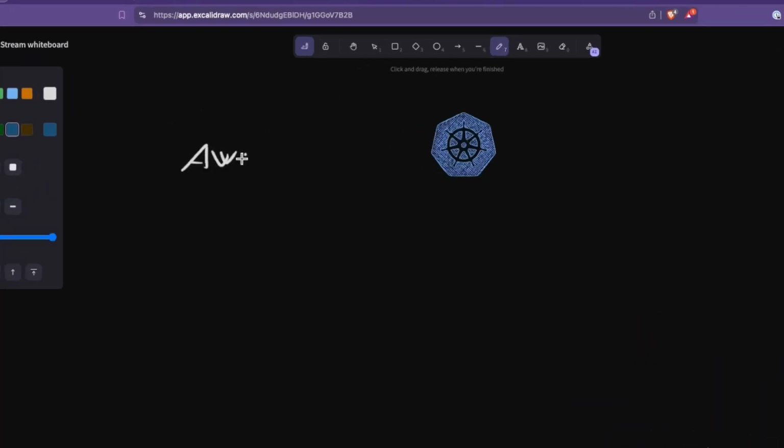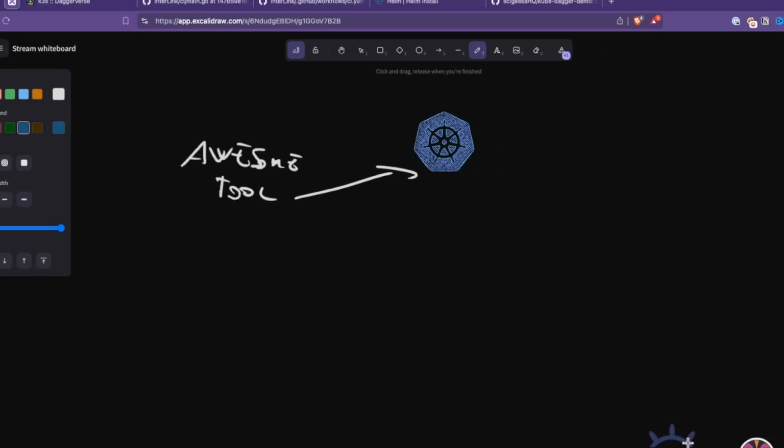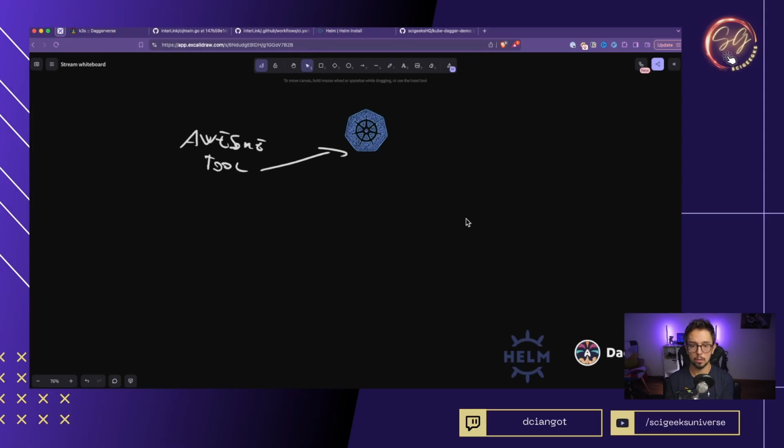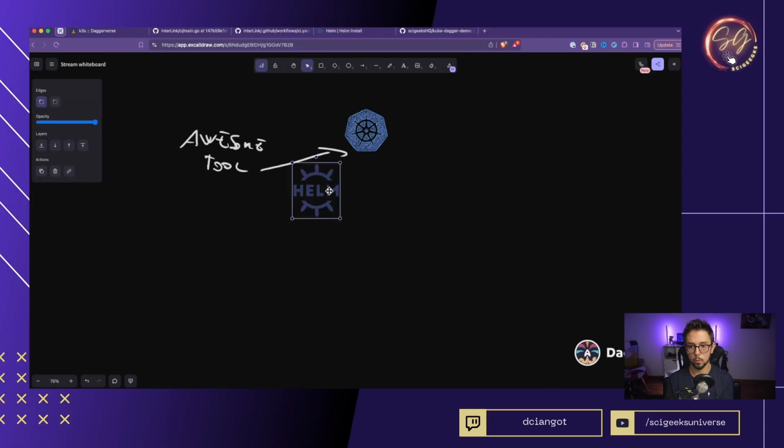So you have here your awesome tool, and you want to install this. You have some recipe to install this on Kubernetes. Most probably one of the ways you want to install this is a Helm chart. Let's pretend for a second that you have a Helm chart for your tool and you want to verify each time you do a pull request, or each time you are developing something, that this installation process won't break, okay?